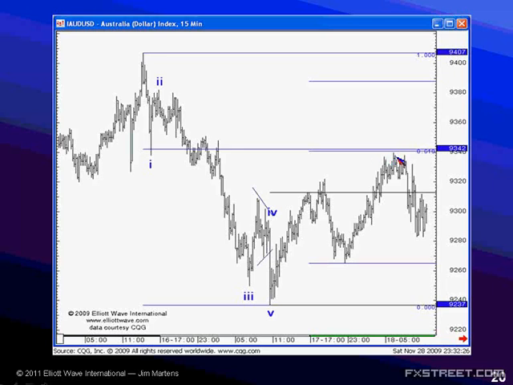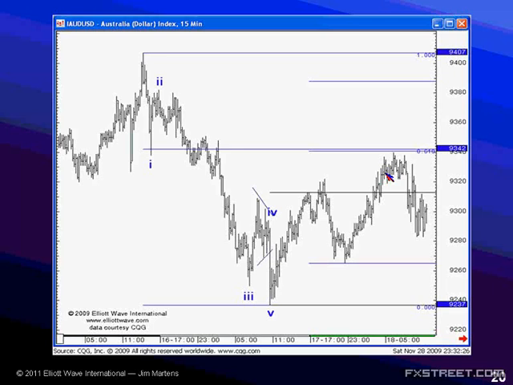Also, the wave principle goes well with Fibonacci, or Fibonacci goes well with the wave principle. We often see that corrections retrace 61.8% of the prior impulsive movement, or 38.2%. The key for me, though, is that the wave principle tells me where I should do my measurement from and to. And I think when you hear people talking about Fibonacci, that's where mistakes are made. You have to know which wave in price action is being corrected. And the wave principle, because we're counting these 5s and 3s, that's what we're looking for.